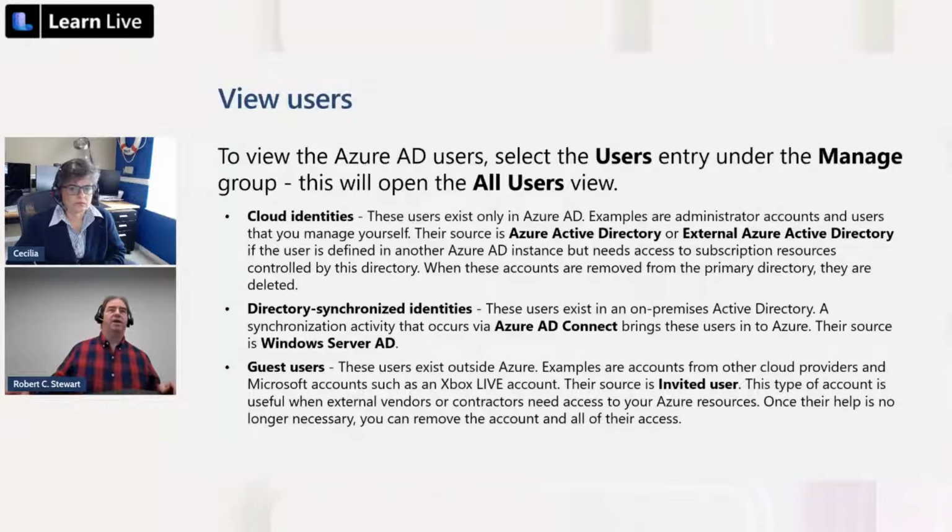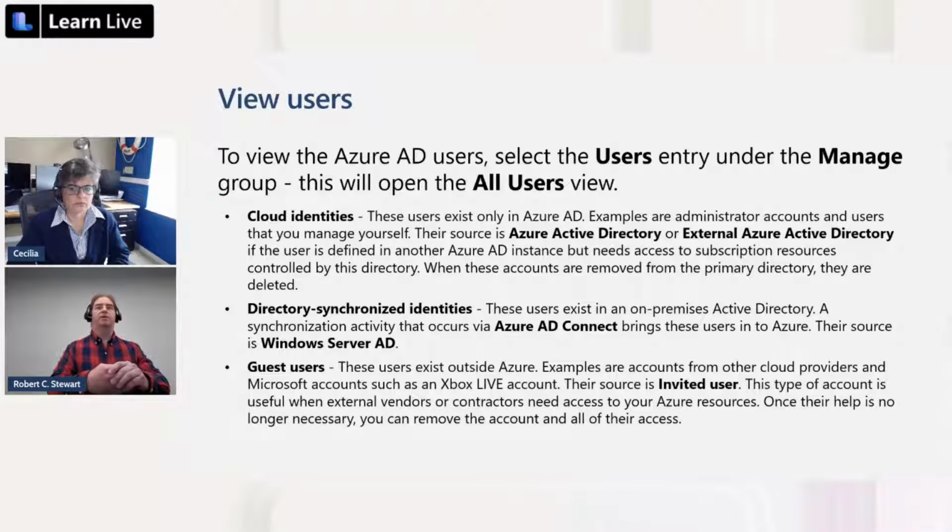So what types of accounts and identities are available for you within the system? You can get cloud identities. These are the default. You go in, you create a new user, you create a bunch of users. Those are accounts that exist within your Azure Active Directory, and they can be worked with conditional access and be granted whatever rights and capabilities you want them to have. You can track and monitor them.